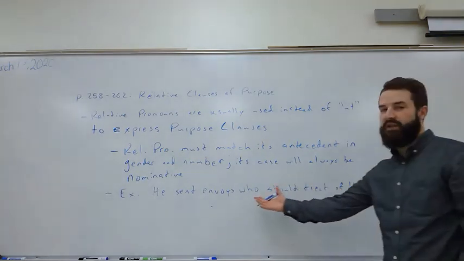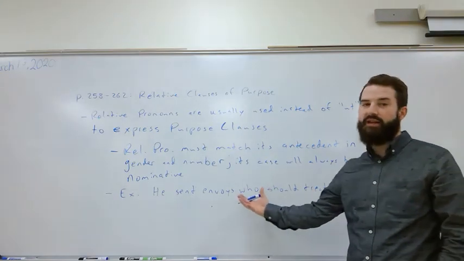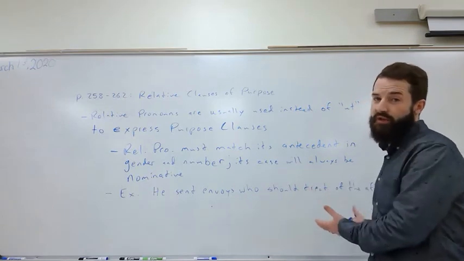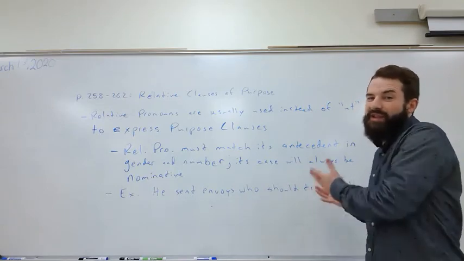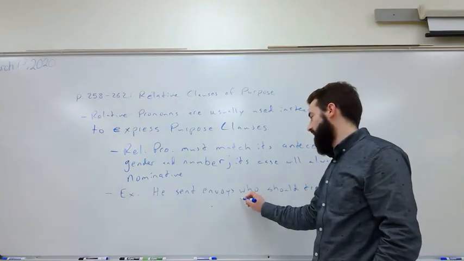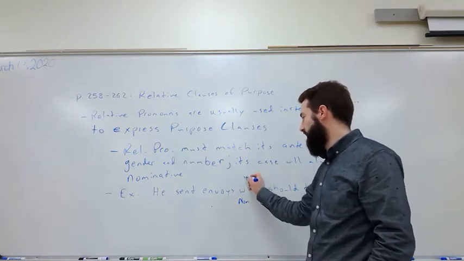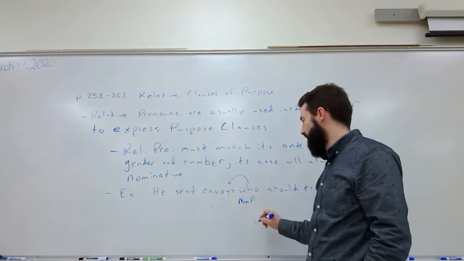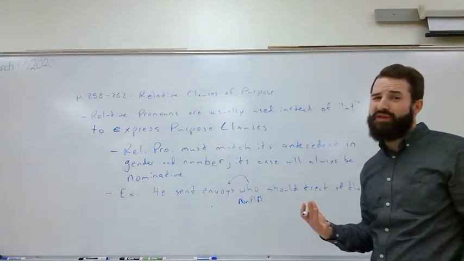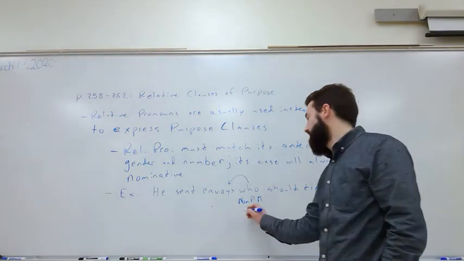In this case, this "who" we're going to analyze. It's essentially acting as a subordinate conjunction. It's introducing a relative clause. That relative clause is a subordinate relative clause acting like a purpose clause. So we're going to analyze the "who" as nominative, and since it's going back to envoys, nominative, plural, and masculine. Most of the time, in a lot of the sentences that you're going to see, it is going to be nominative, plural, and masculine, which is qui.